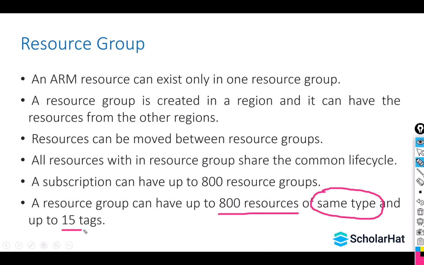And we can have 15 tags. So tagging is about a label. Let's say when you're working in a company, you have a label there, a designation, let's say software engineer, senior software engineer. A company can have thousands of software engineers, thousands of senior software engineers, hundreds of project leads and team leads. Similarly, we can have tagging, which we can use further for grouping purposes.